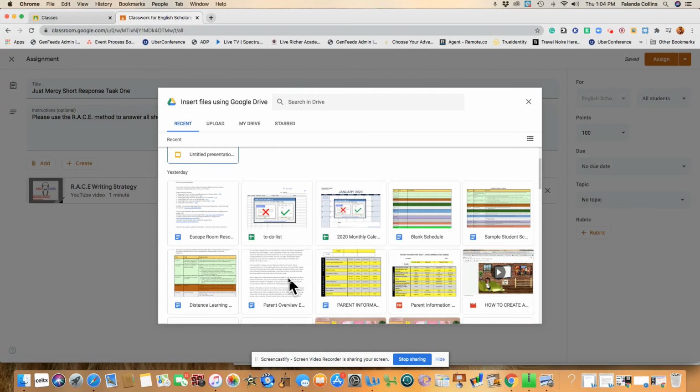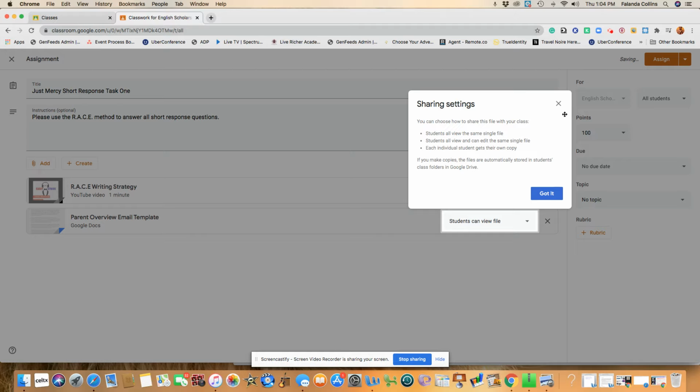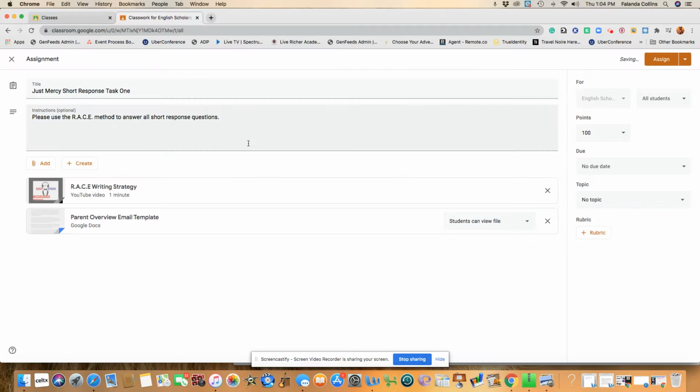We're going to imagine that this is the document with the questions. The key thing you're going to want to do here is click make a copy for each student. That means they will be able to write their responses directly in that document.